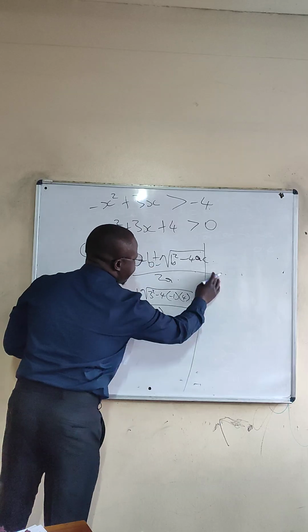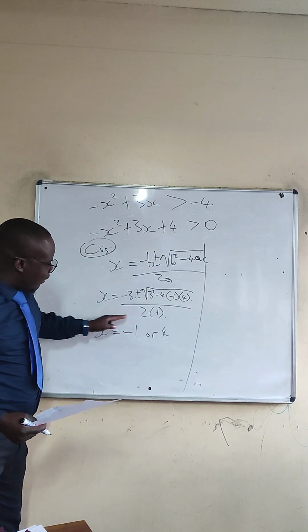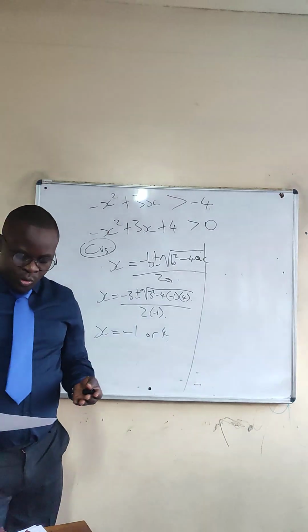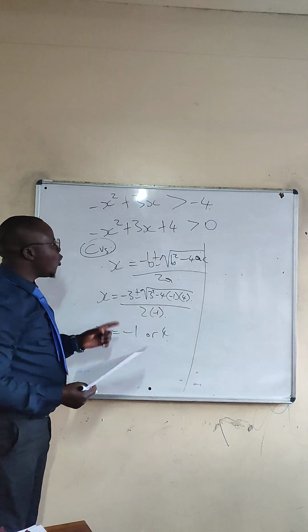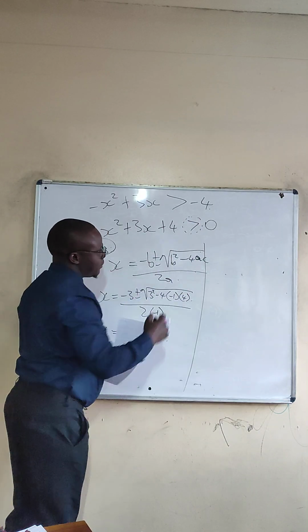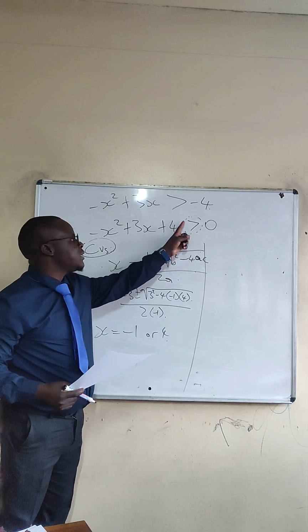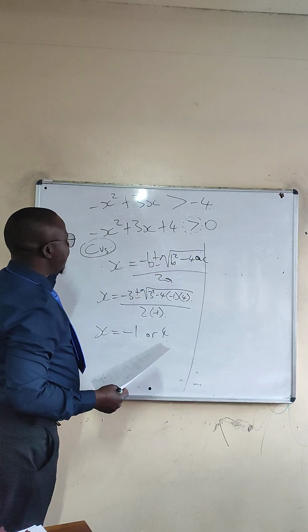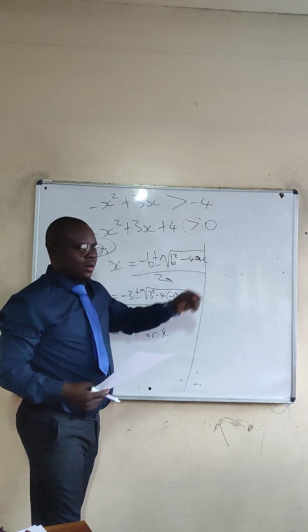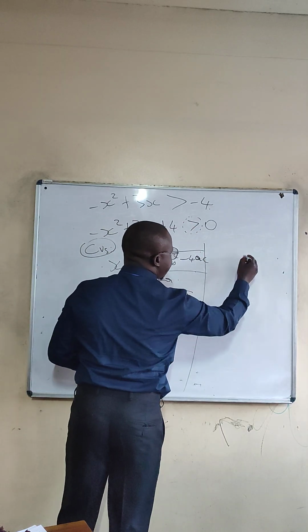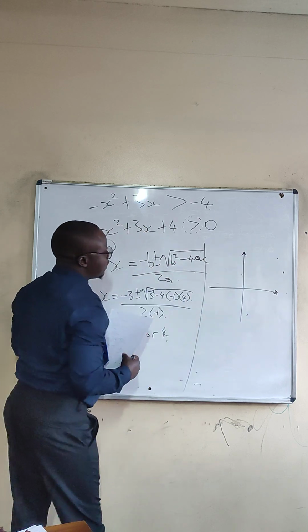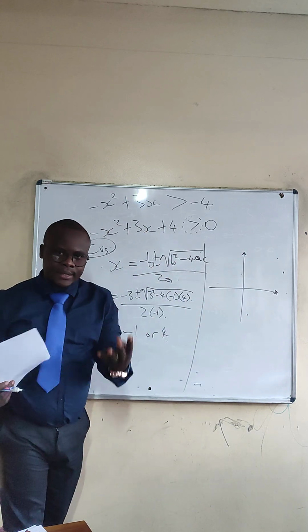But it doesn't end here. After we find the values of x, which are -1 as well as 4, what you're expected to do now is to know how to respond to the inequality given in this case. If you look here, the inequality is greater than, as we read from left to right. This is our f of x is bigger than 0, which means you are expected to draw a sketch of a Cartesian plane that will allow you to understand.